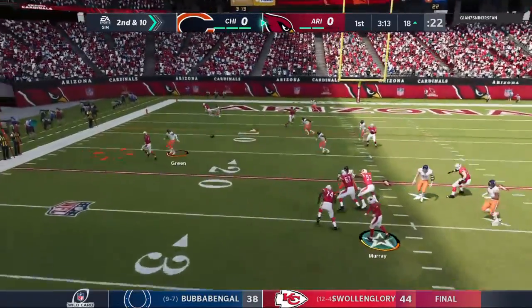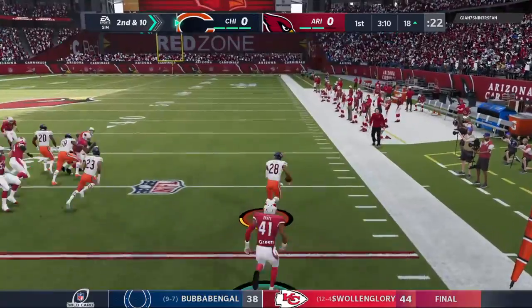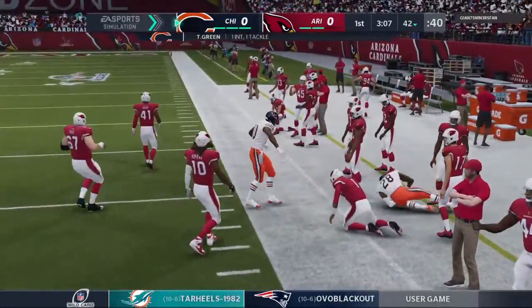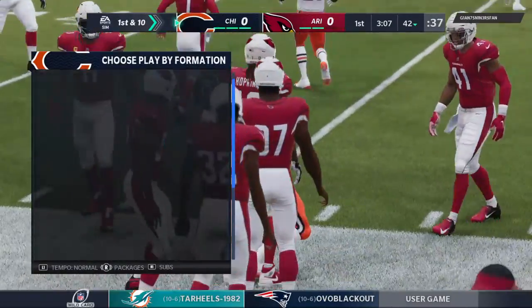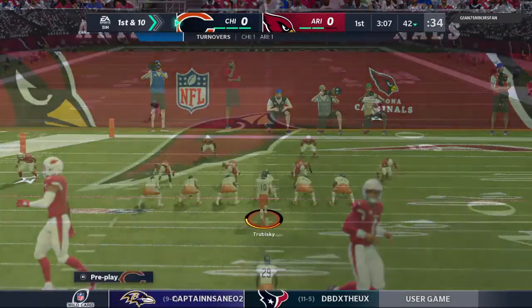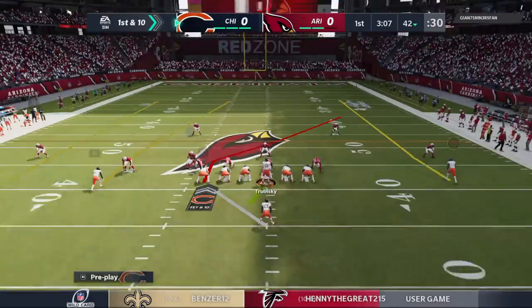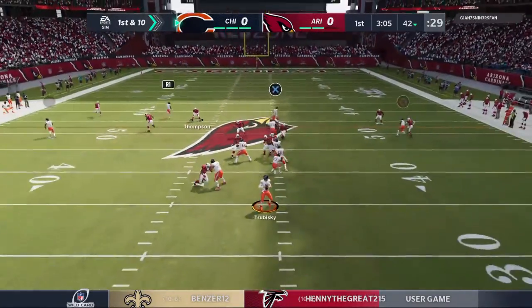Throwing again, Murray. And he fires one that's intercepted. T.J. Green with a pick. Charles, not only is that an interception, it's one when you were really knocking on the door for a touchdown inside the red zone. You're actually thinking points no matter what. At worst, you're thinking kicking a field goal and getting 3. We might look back on this in the second half and say, you remember when they didn't get points on that drive? This could cost them.